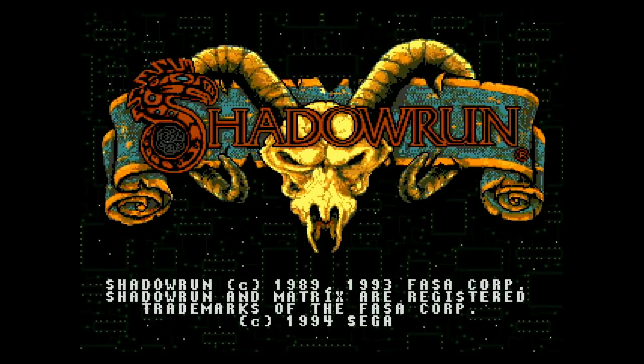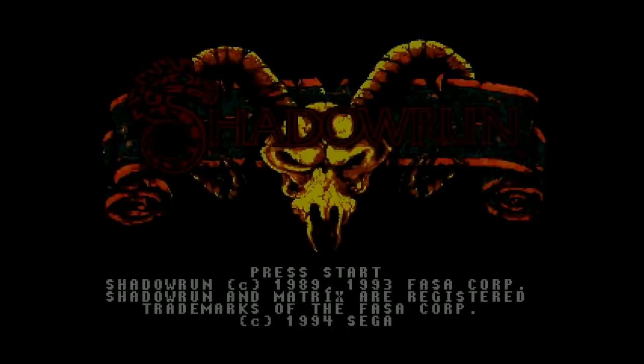Shadowrun and Matrix are registered trademarks of the FASA Corp.